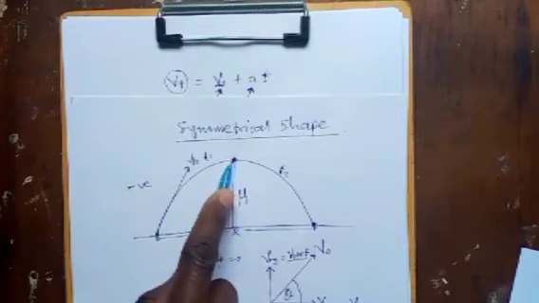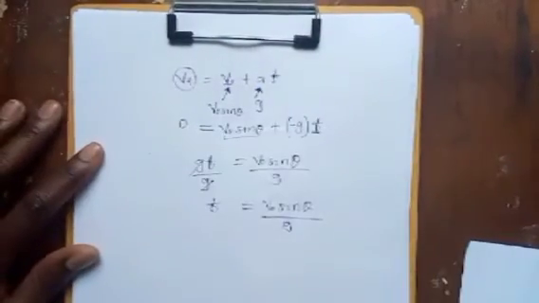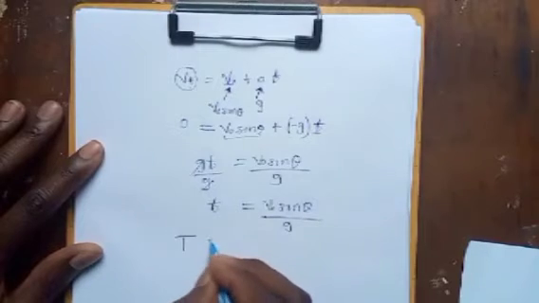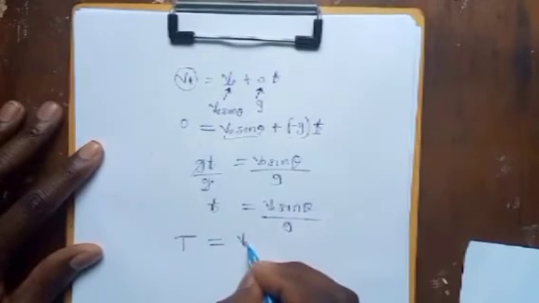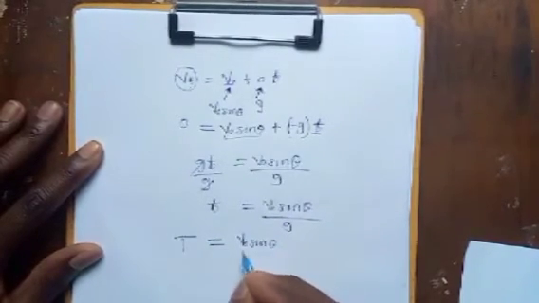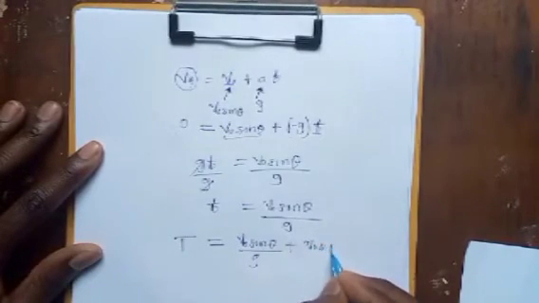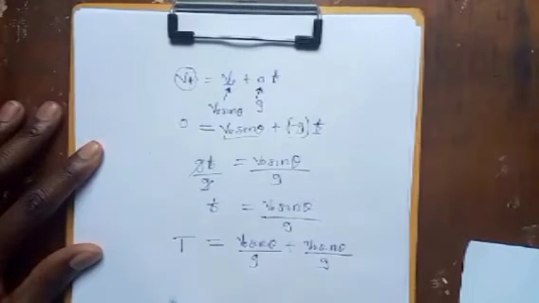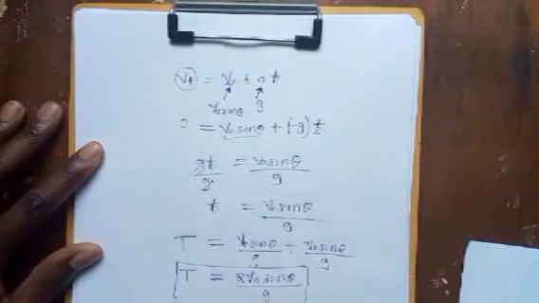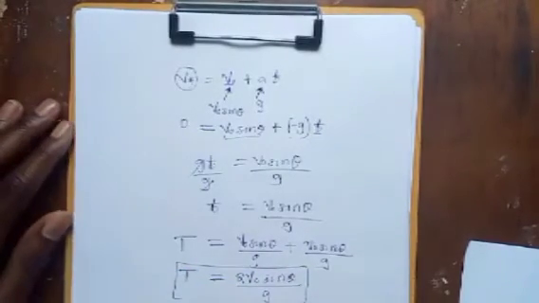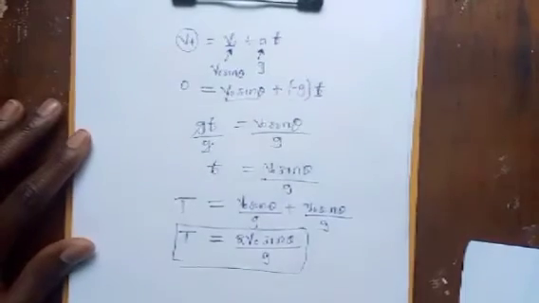You add it with, again, the same time. So time of flight, which is t, has to be equal to what? You say v initial sine theta over g, plus v initial sine theta over g. Then the time of flight, once you derive the formula, is going to be 2 v initial sine theta over g. This is the time of flight. I'll just deal with the derivation of these two formulas and then I'm done.